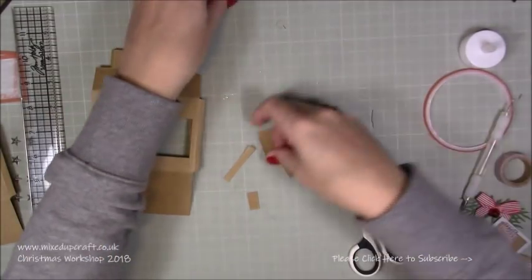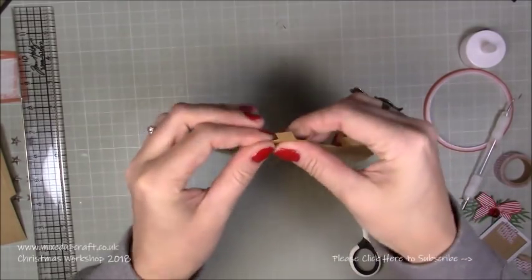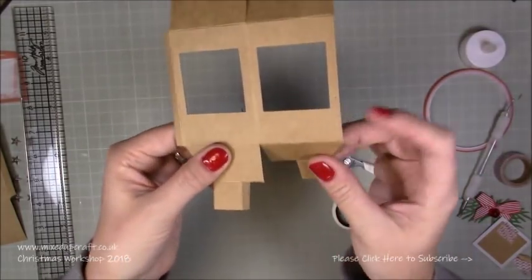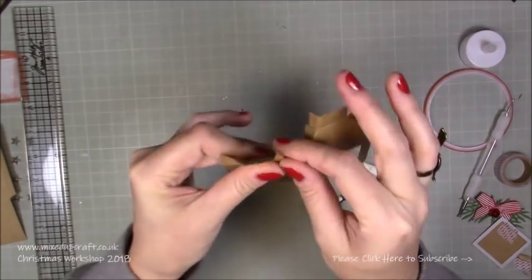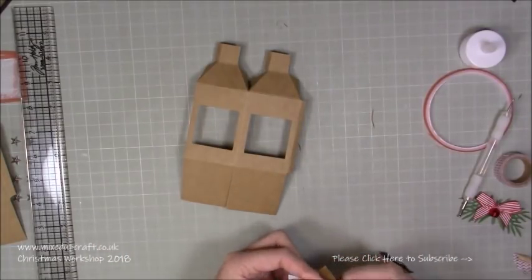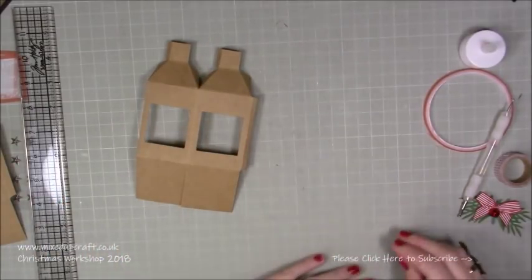Okay, hopefully that's made sense and I haven't been too confusing. It seemed a lot easier on the larger one, I think, because it is just so big. It was very easy to see all the score lines. So now with the triangle kind of sloped score lines, you need to fold them in. Oh, and you need to cut down this one here right through the middle just to the top of this score line here, so the top of where your windows are, just so that you can then burnish those. Okay, it's a little bit more complex, but it is still easy. Persevere. Like I said, I'll put those templates up and I'll try and get that blog up ready for when the video goes up.